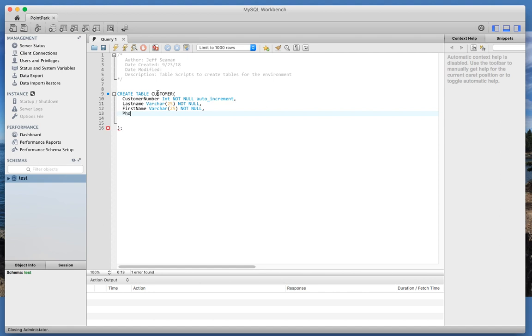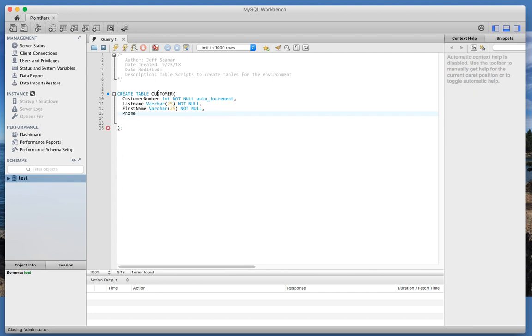Let's see here, we'll put phone number. Actually, I'll just put phone. You know what, sometimes it's important to put if it's a home phone, but maybe you want to put a type. So let's put phone. If I was going to comment this, it would be 724 900 1212. So we've got 10 characters, and if they use the dashes, we get 12 characters. So we're going to make it a 12.